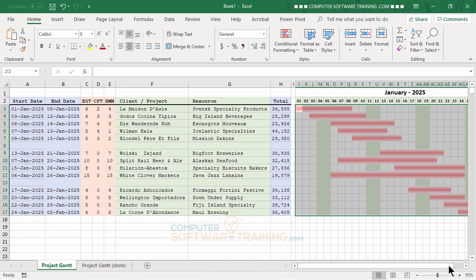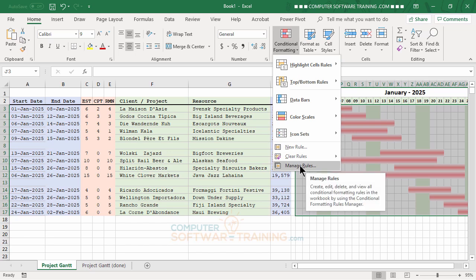Now you'll notice that last format that we just did, that last formula, it kind of covered over the entire bar here. So what we have to do is rearrange our rules so that they're in the right order, so that we're not getting the one that takes up the most width covering everything else up. So we'll go back into conditional formatting, go to Manage Rules.